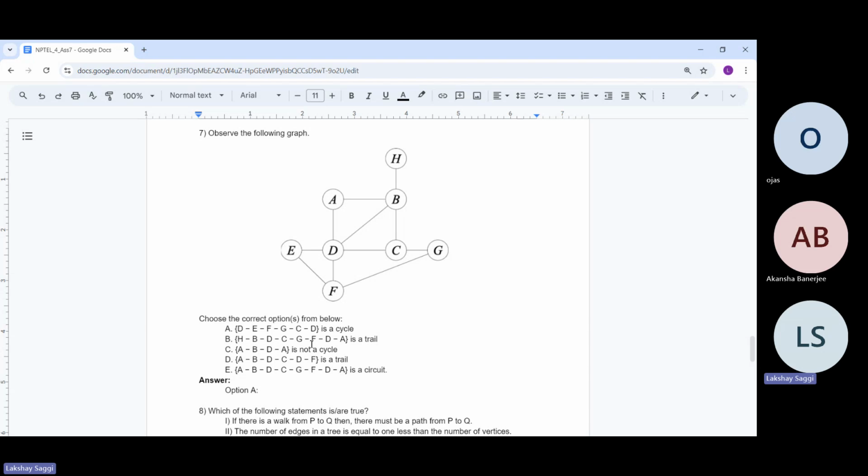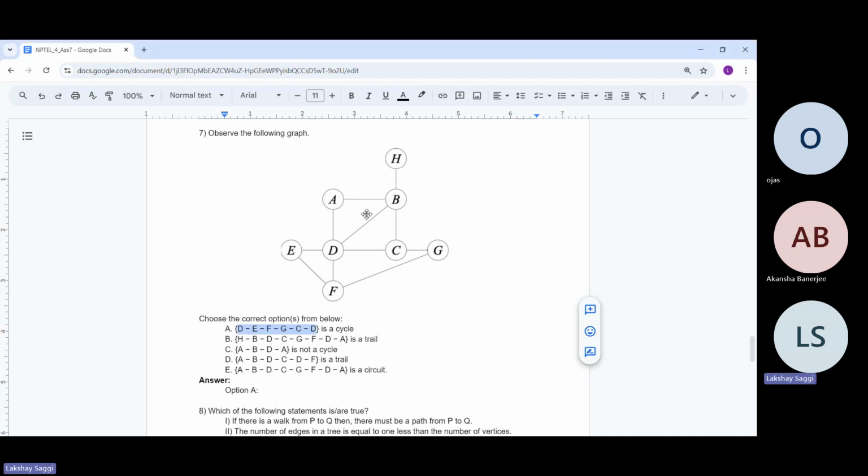Option A says in this given graph, DEFGCD is a cycle. We need to identify whether this is a cycle or not. So what do you guys think? Is this a cycle?